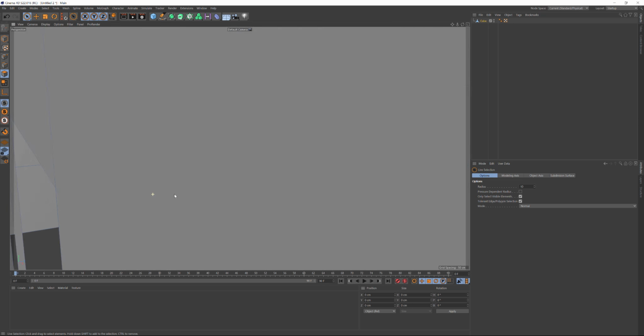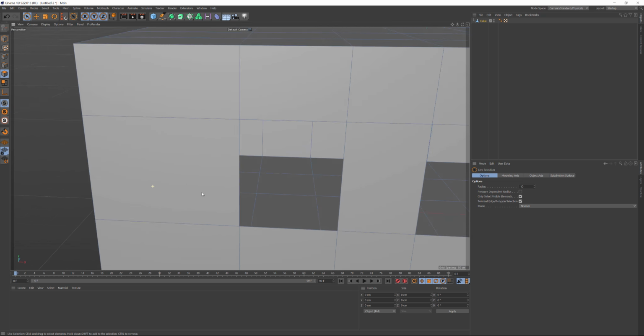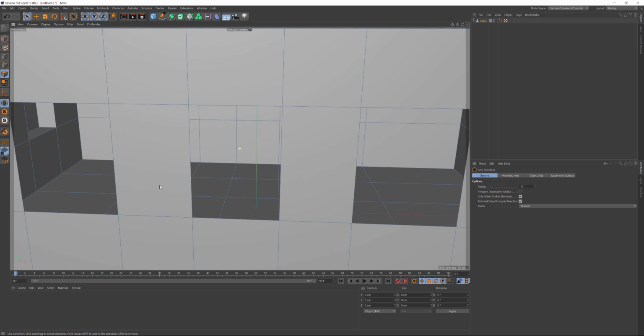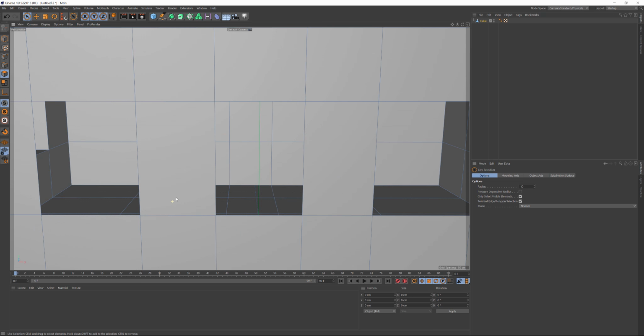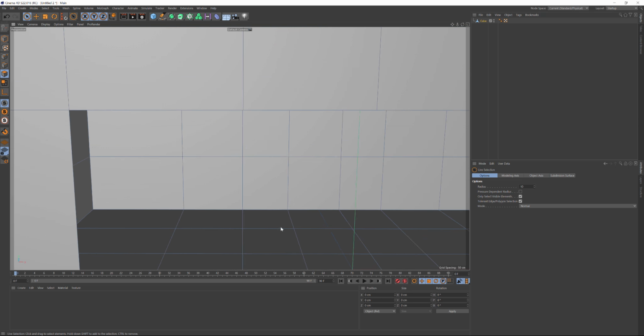Now you can see I'm in this room and I've got these 2 windows. These are going to be where the main light source of the sun comes in. And I think first thing to do now for me is going to be to, you know what, I'm going to delete these 2 faces as well. Just makes life that little bit easier.